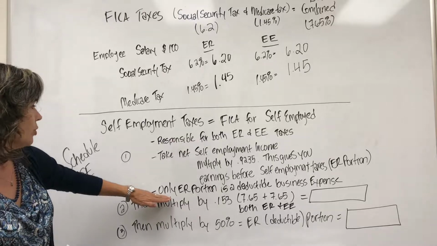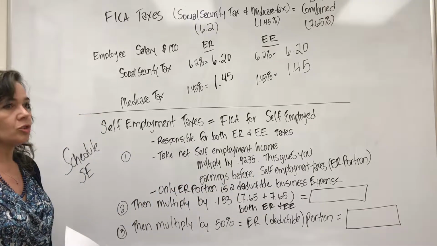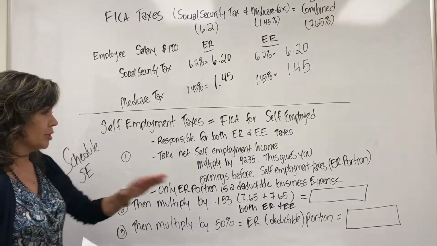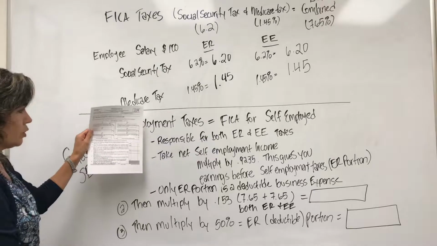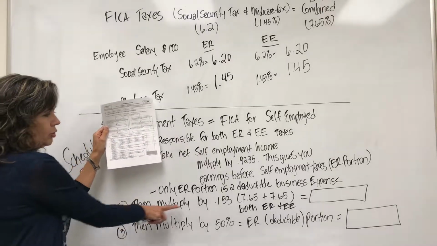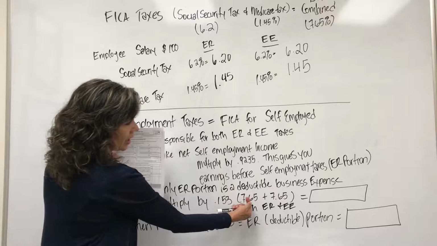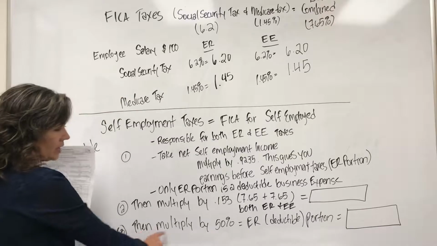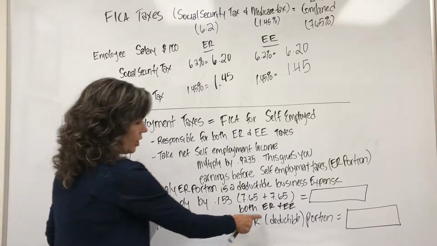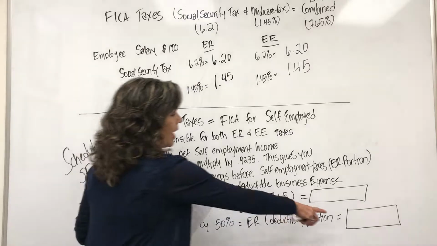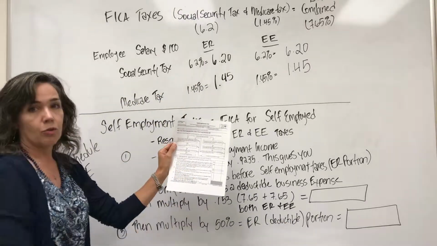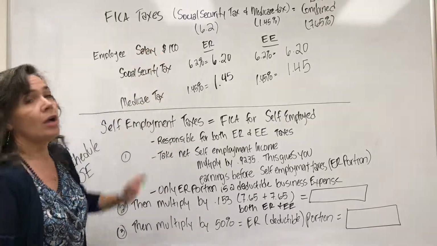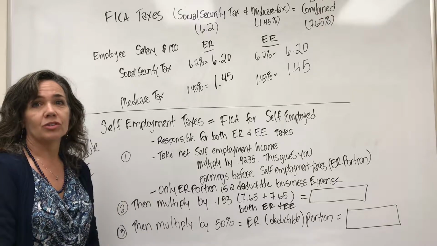All right, so only the employer portion is a deductible business expense. You'll see that portion is a separate expense before you even get down to how much taxes are owed. Then if you follow along on this form, it says multiply by the 1.53, which again is both sides, employer and employee. You're going to get an amount. Then it's going to tell you multiply by 50%, so now you're only getting the employer portion, and that's the amount that's deductible. And that's just following this form all the way down. All right, so that's self-employment taxes and comparing it to how those taxes differ for an employee.